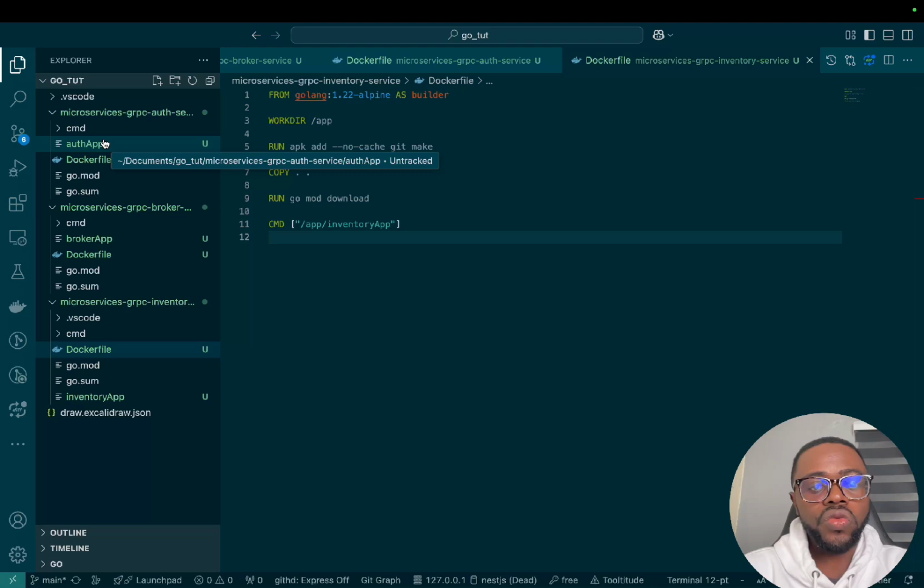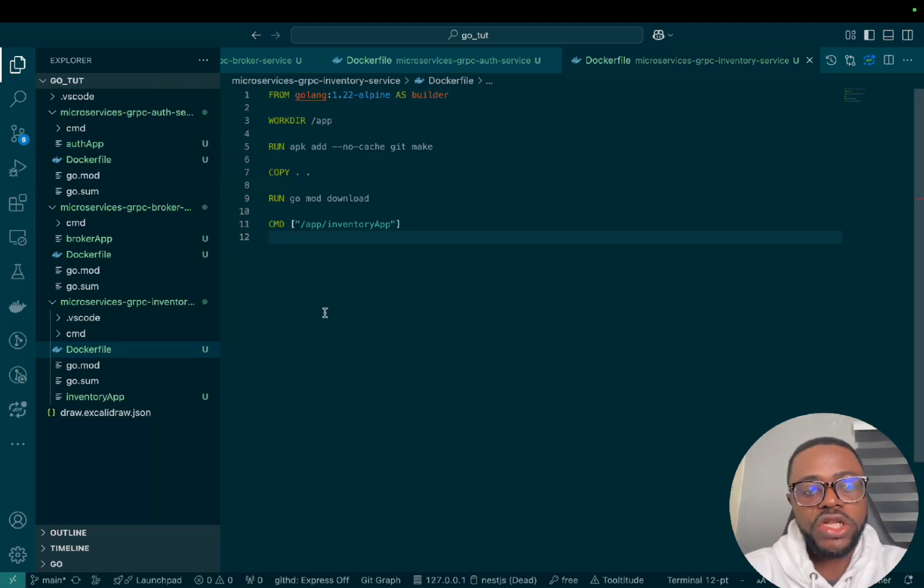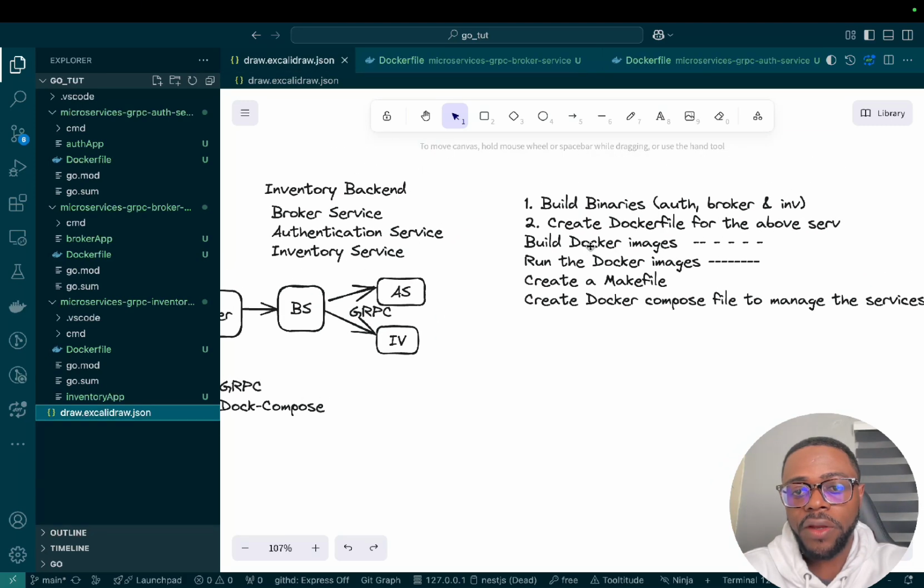Okay, so the next thing we are going to do is to try to run these microservices, the auth service, the broker service, and the inventory service. We're going to run them, and they will all run on their own individual ports. To run the different services, let's go back to what we have here.